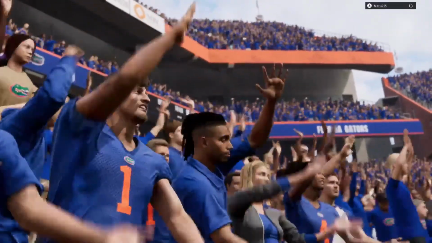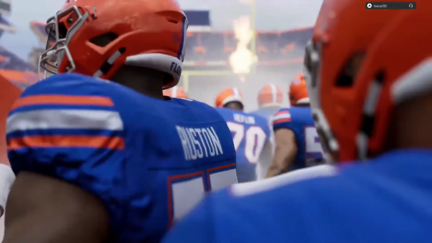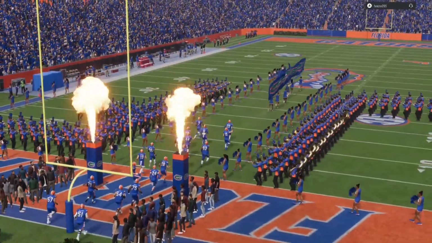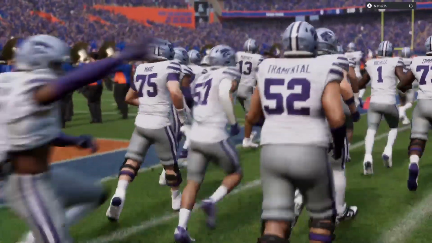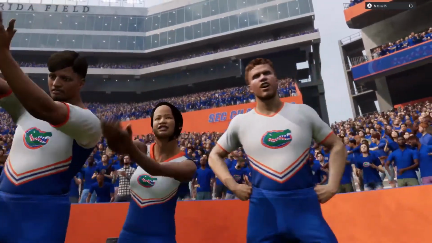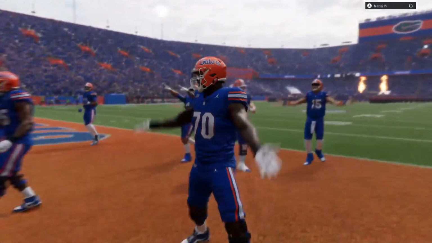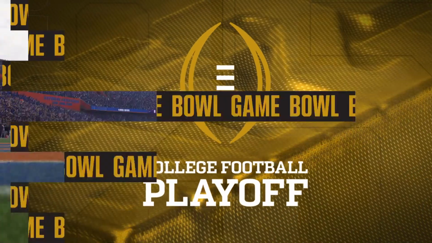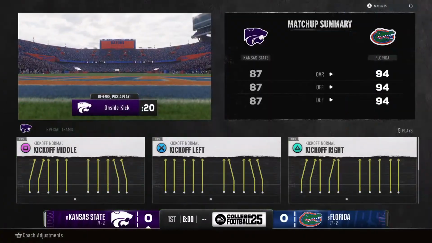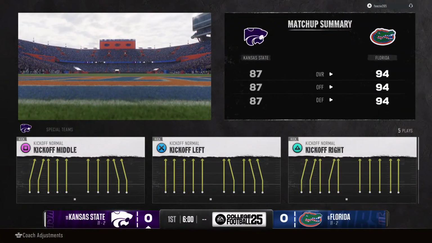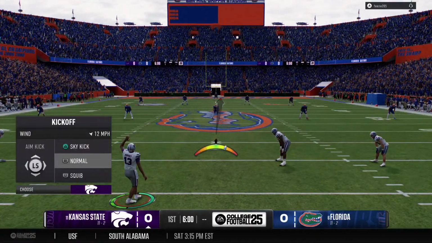This place is rocking. And this is a very intriguing matchup. One team that earned the right to host this game and enjoyed tremendous crowd support against another team that slipped into the playoff, trying to establish a tradition now of upsets in the first round of the CFP. As we'll see, the number 11 seed in this playoff, the Kansas State Wildcats, taking on the number 6 seed in the playoff, the Florida Gators. For EA Sports College Football, I'm Chris Fowler, joined as always by Kirk Herbstreit.